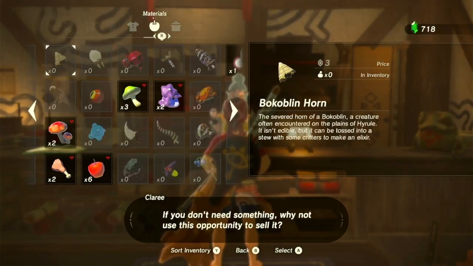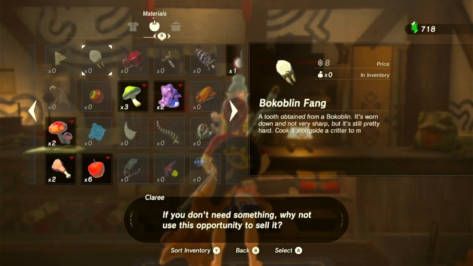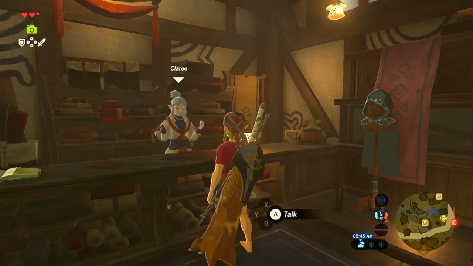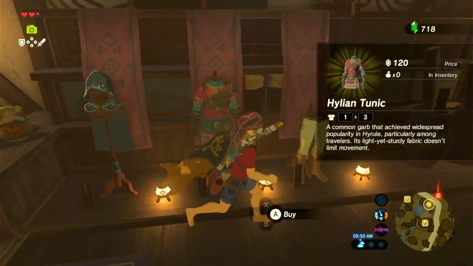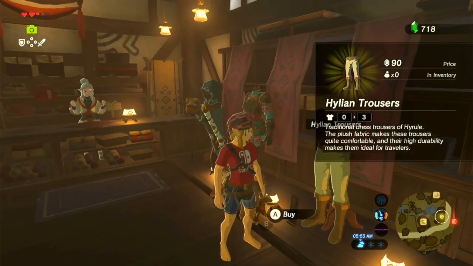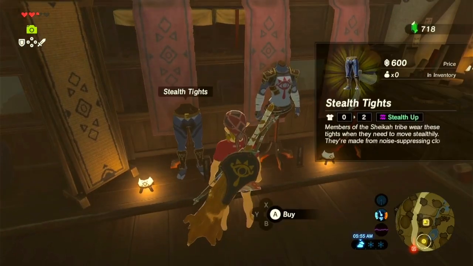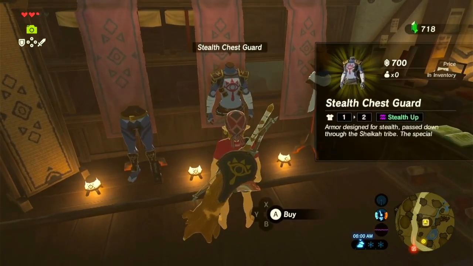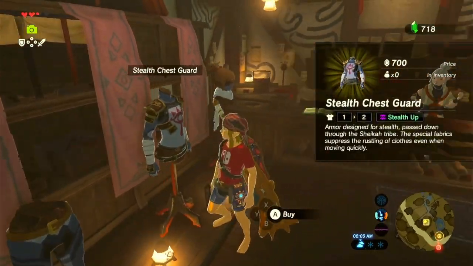Alright, so I decided to sell everything in my inventory that is not food because, you know, what am I going to do with the bokoblin fang, honestly? Okay, so we need to save at least 100 rupees for the fairy fountain, but, I could use some pants. What about this stuff? I remember this stuff was really expensive. Oh, yeah. But look how sweet that is, though.